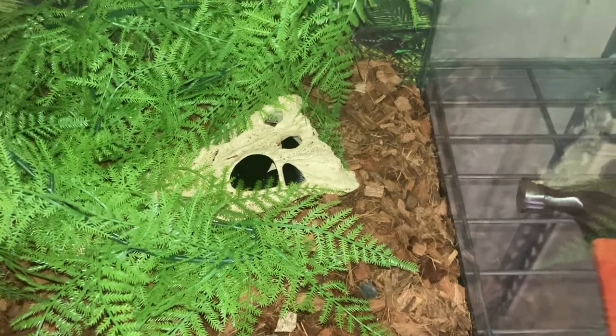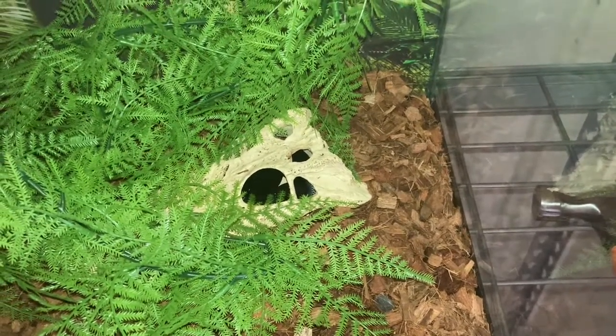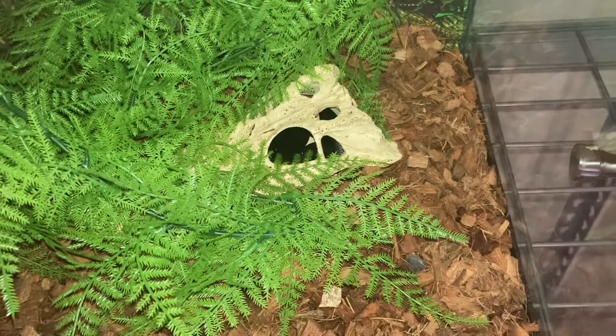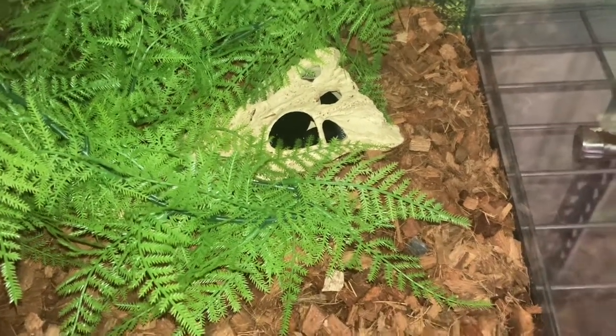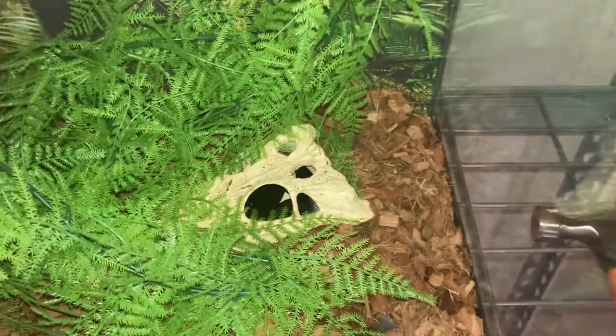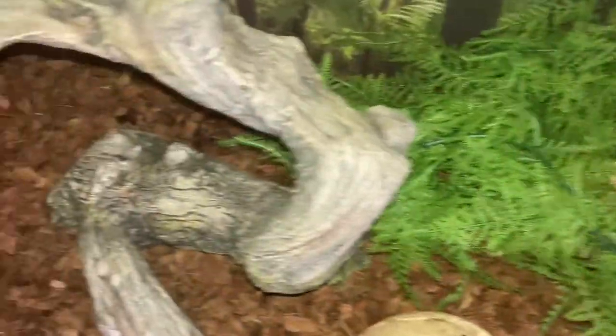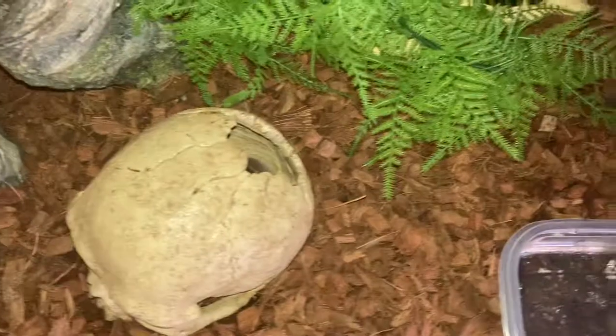Her name is Solar. You know her — she's that little spaghetti noodle string I had a while back. Now she has a little size to her, but she's still a baby. She has had an upgrade since you last seen her. She's in a 40-gallon breeder now. That will be her final size, her final destination, unless she reaches 7 feet — and I doubt she would do that.